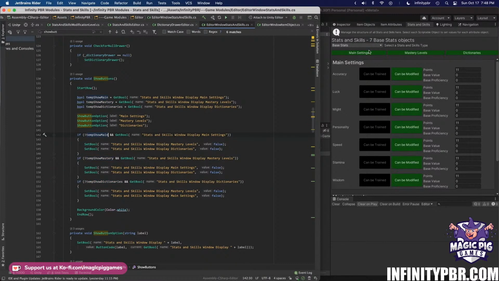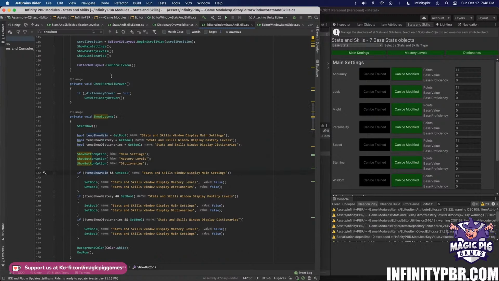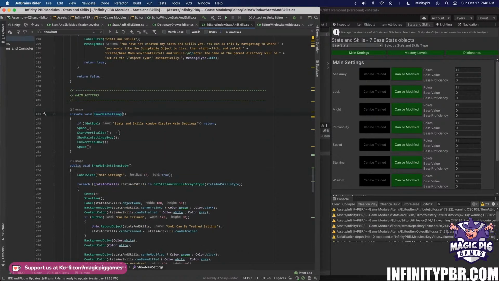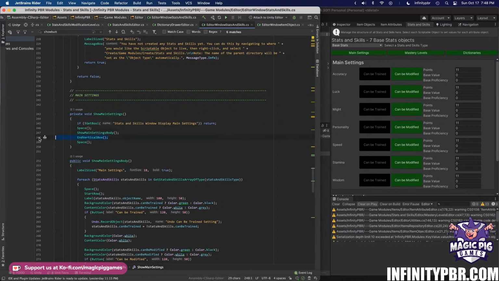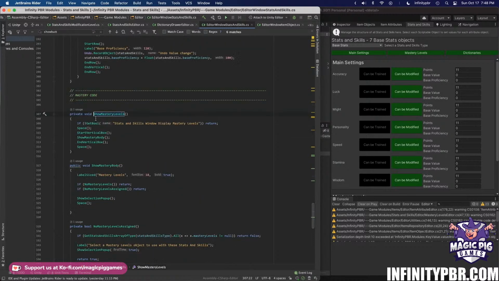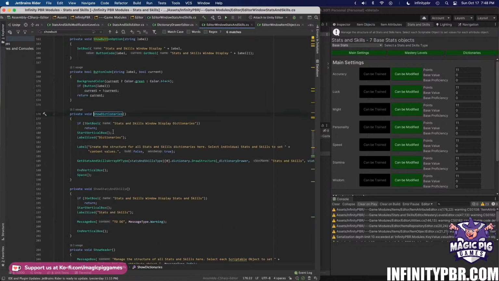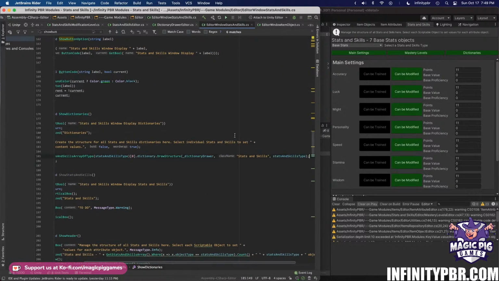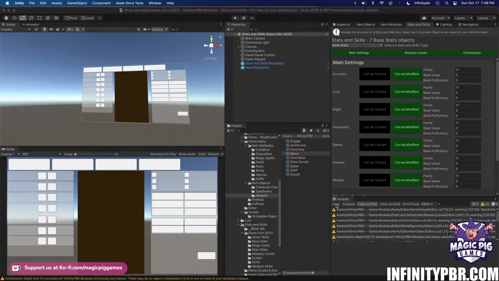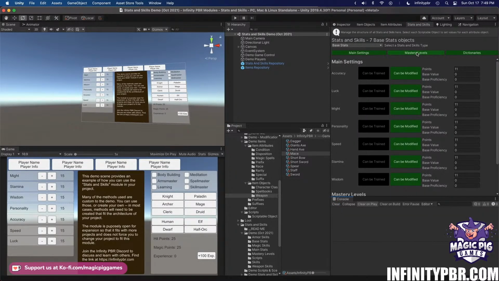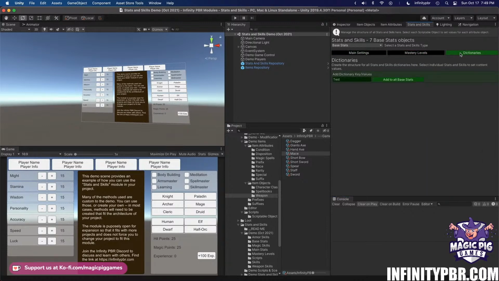All right, that should do that. Oh yeah, and then the show main settings, I can get rid of this vertical box. Show mastery, get rid of the vertical box. Show dictionaries, get rid of the vertical box. Main settings, mastery, dictionaries.